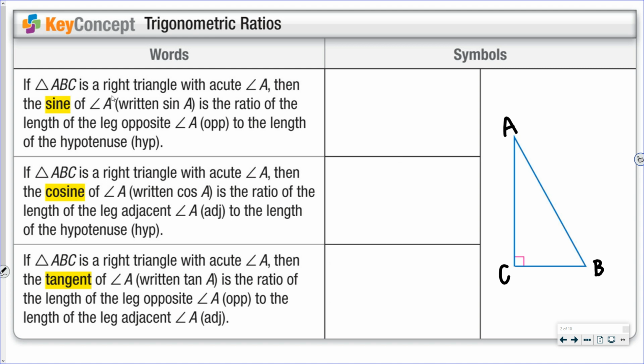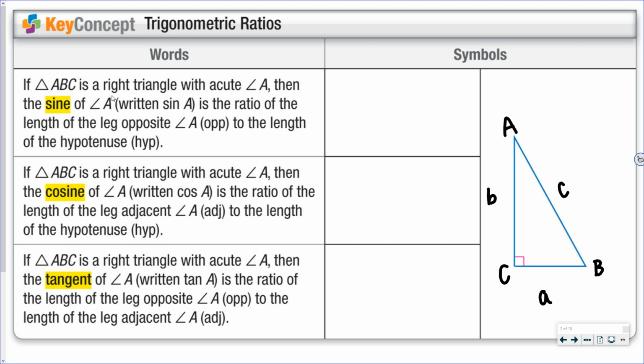The other notation we use for the side lengths is across from angle A, we call that side A. And when we're talking about side lengths, we use lowercase letters. So this side across from angle A, that doesn't actually touch it, we call it side A. This side across from angle B, that doesn't touch angle B, we call it little b or side B. This is another one, you know, Pythag, a squared plus b squared equals c squared, is my hypotenuse.